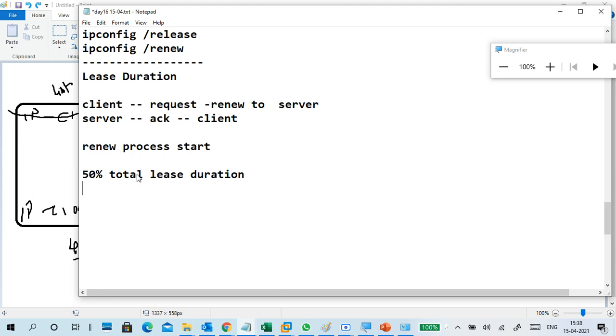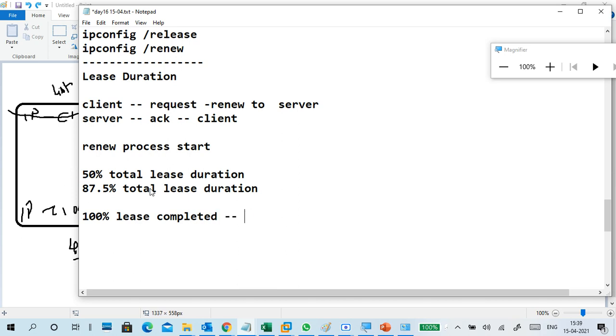So before expiry of the total lease duration, if it fails, then the next attempt is at 87.5% of the total lease duration. Okay, 50 percent, then 87%. If in case 100% of the lease is completed, then what happens?